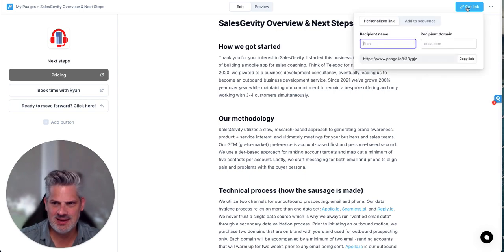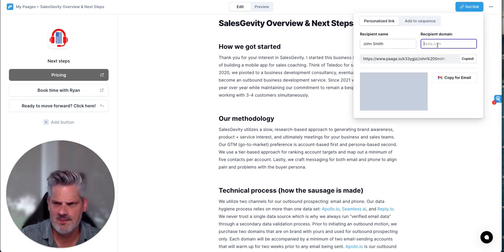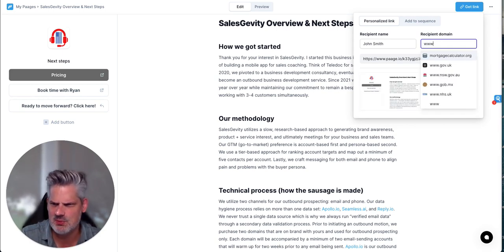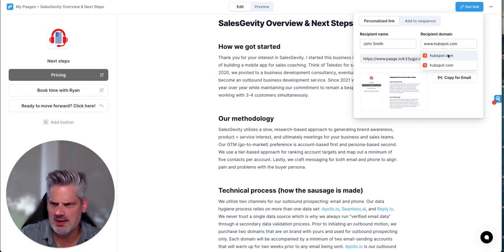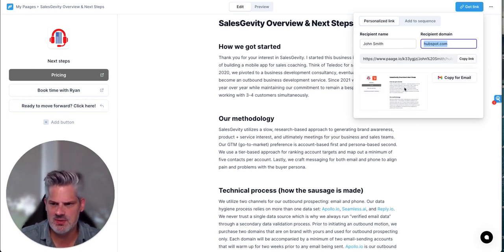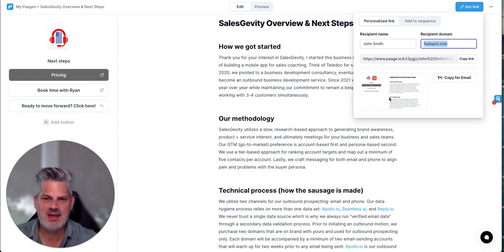When you click get link again, you can personalize that link. So I can come in here and say, I'm going to send this to John Smith. And John Smith just so happens to work at HubSpot. Once you click on that, you're going to get this little viewer here. Now notice that they added the HubSpot logo for me. Customized, beautiful, going to look great. My logo, HubSpot's logo. You copy this for email. You just go into your email, you click on paste, and it populates this entire view, video, whatever, image, a page right in the email.